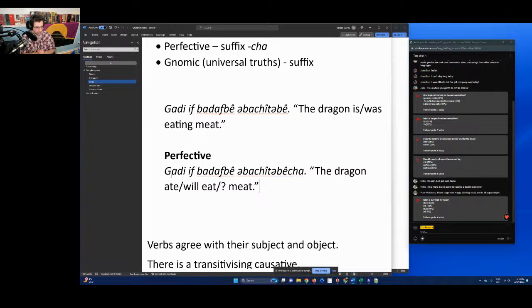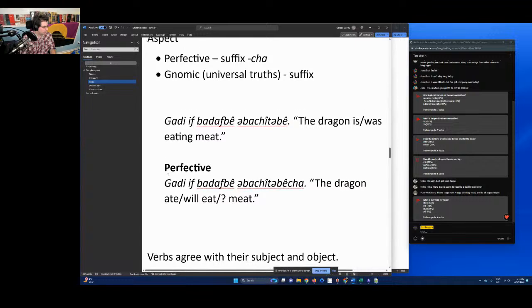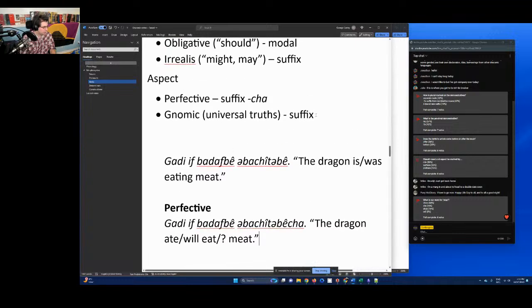Otherwise it's a little weird. Abachitabacha works better for me. Now let's go with the gnomic.